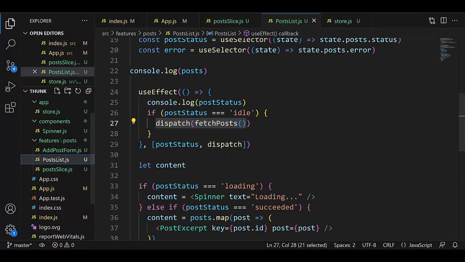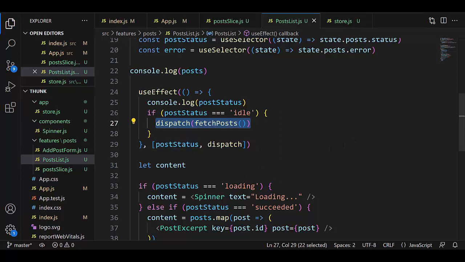Post list. When there is dispatch, it is always dispatch, a method of the store, but this dispatch takes the fetch post Thunk and dispatches the fetch post Thunk to the store.